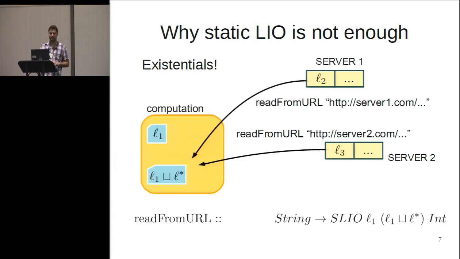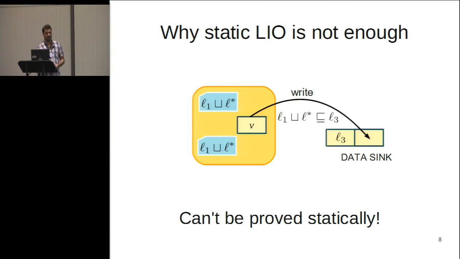We might think we're done that this is good enough, but as we said before, if we have an operation such as read from URL we run into problems. Static LIO is not enough. The problem is that if we were to find a type for this read from URL operation, we are going to read from some server but we don't know what server it is so we don't know what label it's going to have. We can represent that as an L star and then we need to existentially quantify over it. But the problem is that if we are in a context which involves this existential and then we want to write from this context, we need to prove a constraint where there's a least upper bound operation that involves some existential and the type checker can never discharge this constraint.